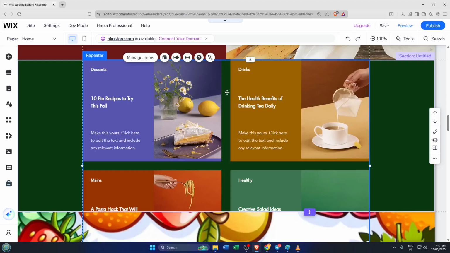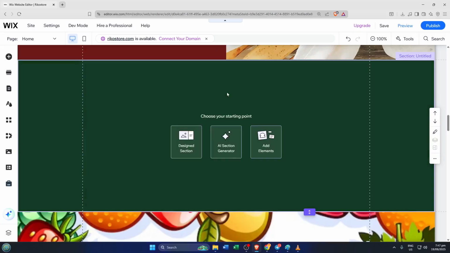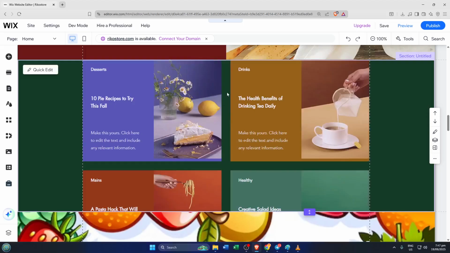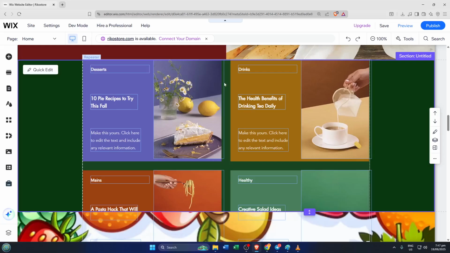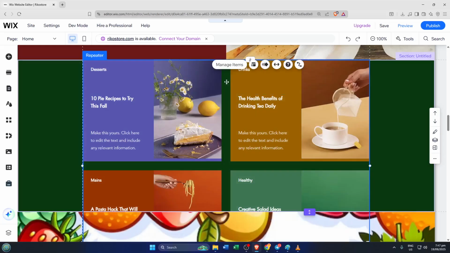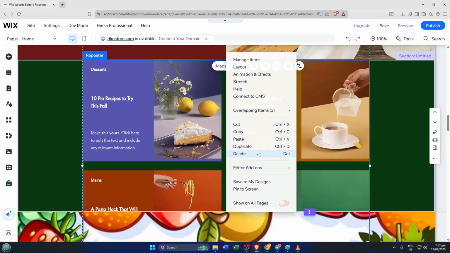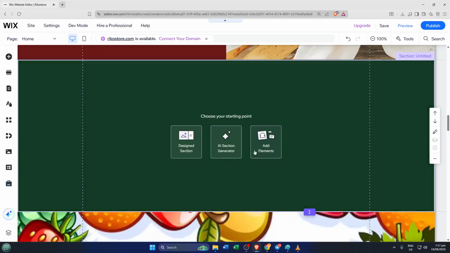Alright, with the repeater selected, you've got two options to remove it. The quickest way is simply to hit the delete key on your keyboard. When you do this, Wix immediately removes the repeater from your layout, just like tossing a piece of paper in the trash. But if you prefer more control or you're working on a laptop without an easy delete key, don't worry. You can also click right on the selected repeater and from the menu that pops up, choose Delete. Either method works perfectly. It's all about whatever feels most comfortable for you.